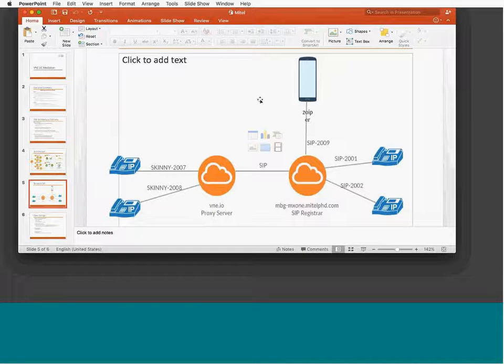Hey, David, let me ask a quick question, if you don't mind. Are you supporting the entire Skinny protocol or some subset of it? Right now we have only captured the setup messages, the stop messages, and the hold messages. For the rest, we're looking to build out the team. Our goal would be to deliver not only the entire Skinny protocol, but all the different variants of Skinny depending on the telephones.